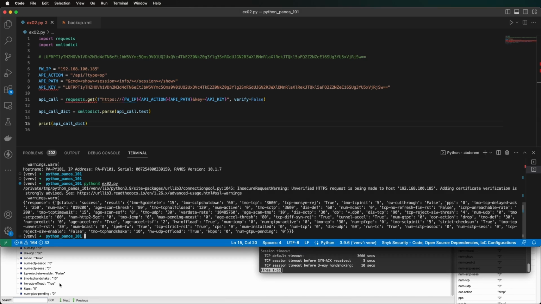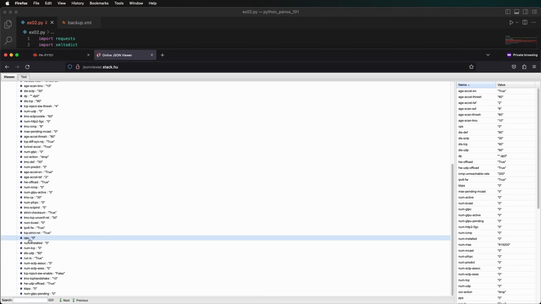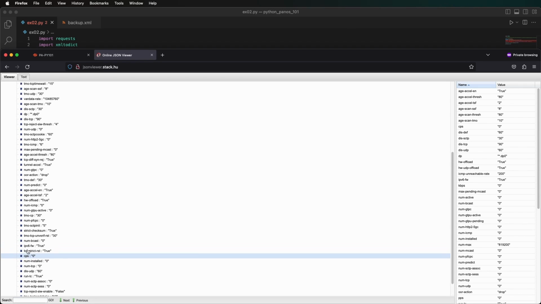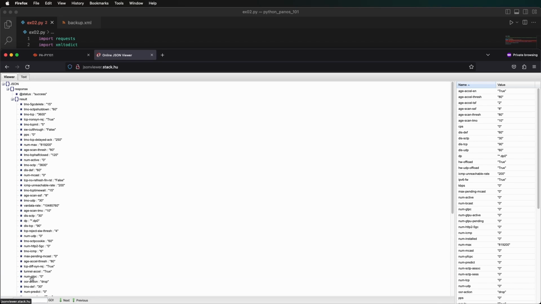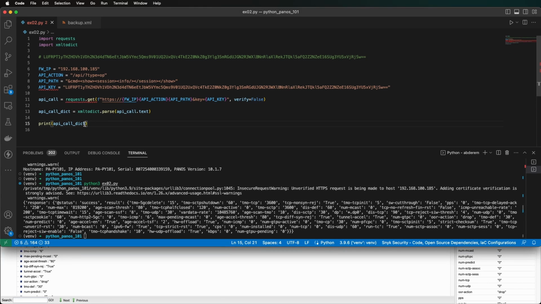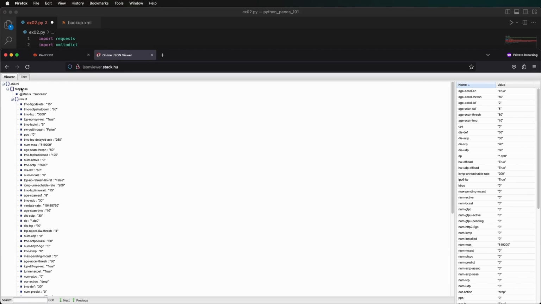So in our case, for example, we need connections per second. This is the most important part for me to extract, because this is what we need to build, let's say, the zone protection profile. So how do I extract the CPS? Well, in this case, it's very easy. Everything is under result. So like we did before, how do we do that? We go and we start printing out the information. So we have on the top response.